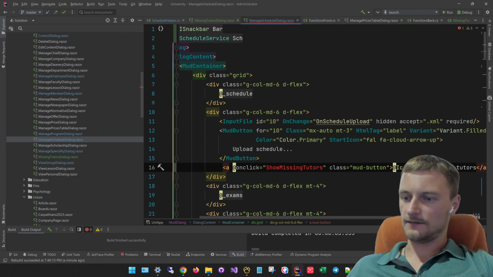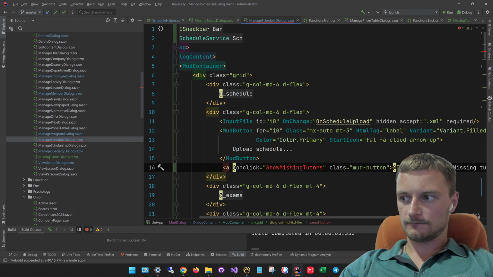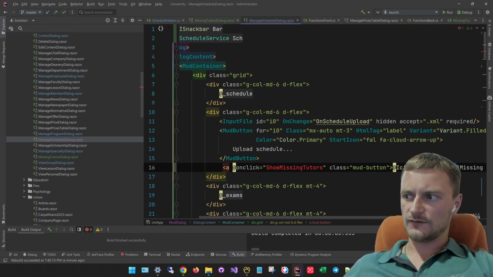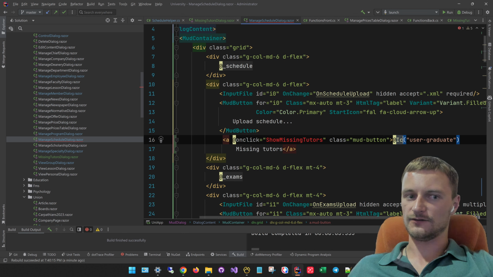And let it be the user graduated Font Awesome icon, which is embedded via the .NET method. So this should be fine.